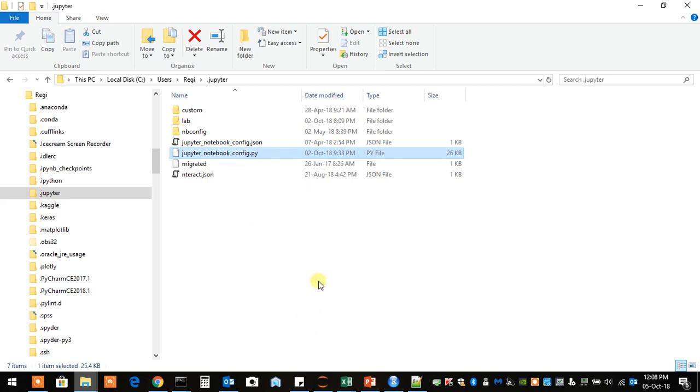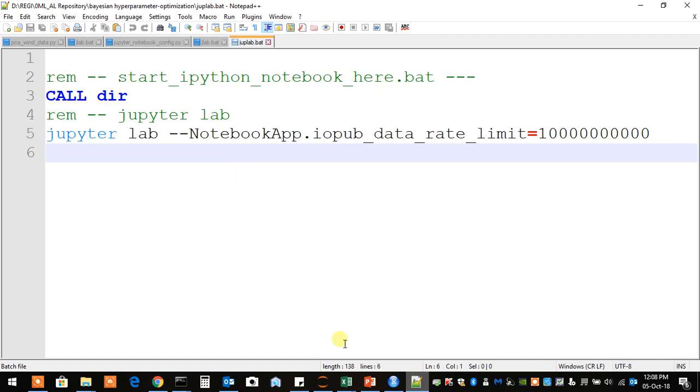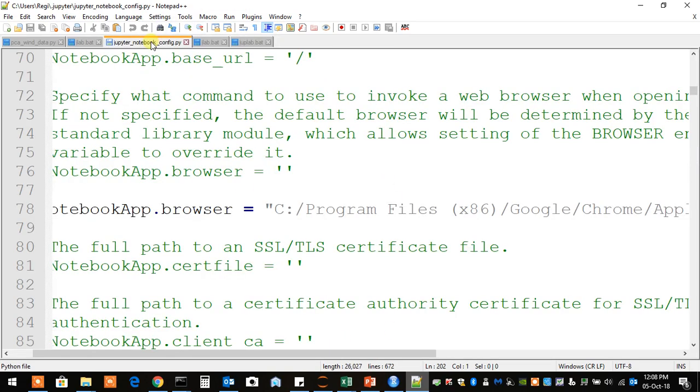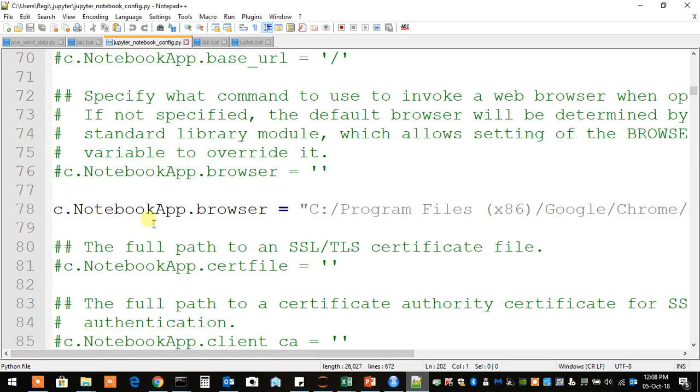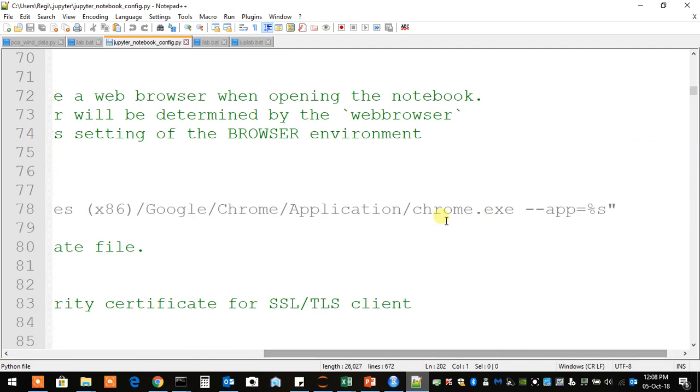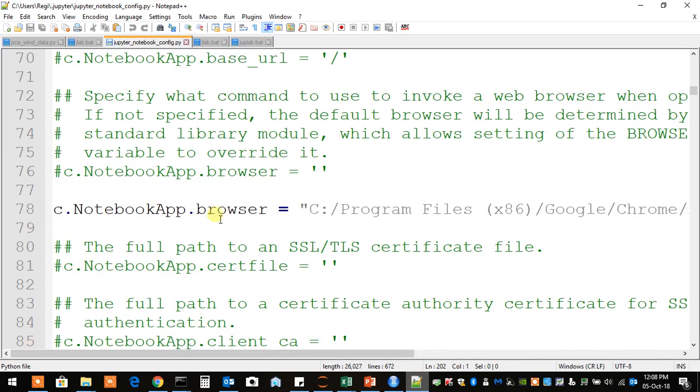If this file is missing, you need to create this file, and in this file we need to add this particular line, that is c.NotebookApp.browser, with the path of chrome.exe added to it. Of course, I will provide this line below the video.